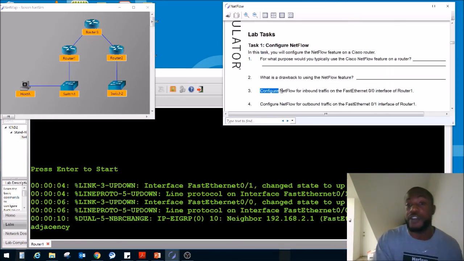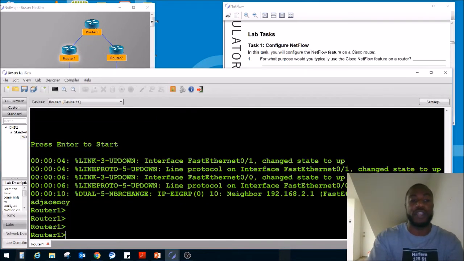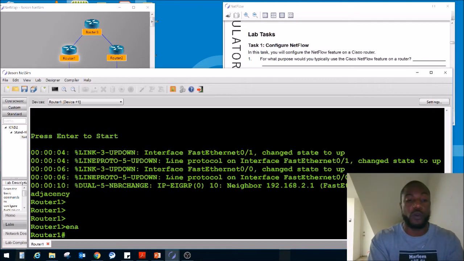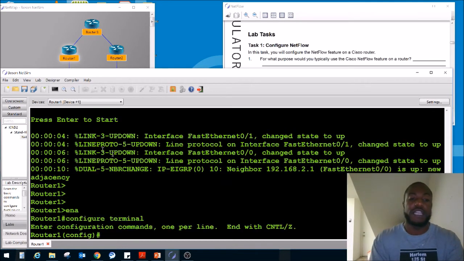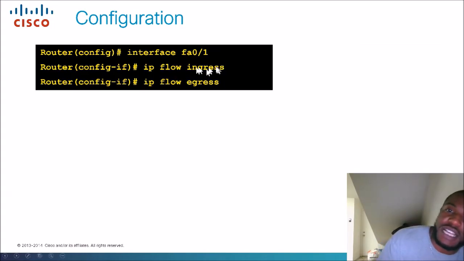Question 3. Configure NetFlow for inbound traffic on the FastEthernet 0/0 interface of router 1. So we're going to go on router 1. We know that we need to go to privileged exec mode with enable and go to global config mode. We said to set up inbound traffic. Inbound is ingress, outbound is egress.